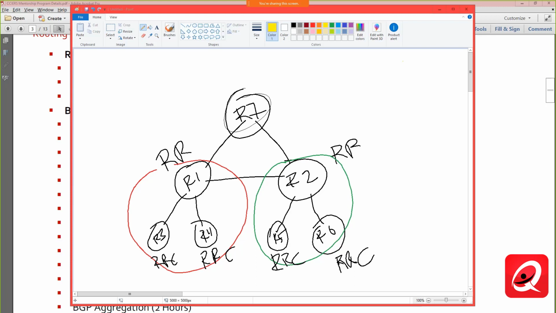So in most typical designs, you're going to have a set of route reflectors for your VPNv4 MPLS network. You're going to have a set of route reflectors for your IPv4 unicast network, for your IPv6 unicast network, so that you can keep the services out of band from each other so they don't affect one another. Okay?